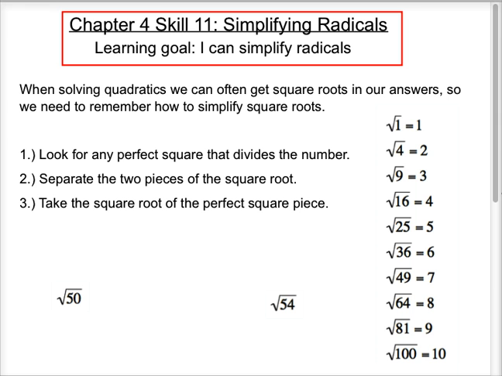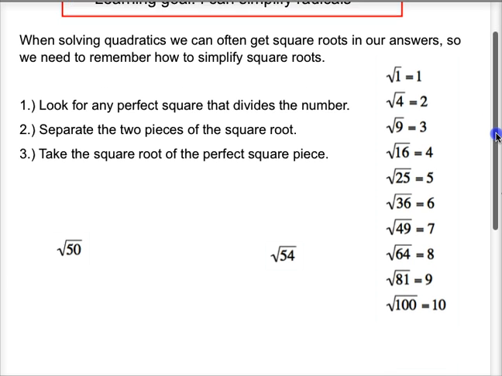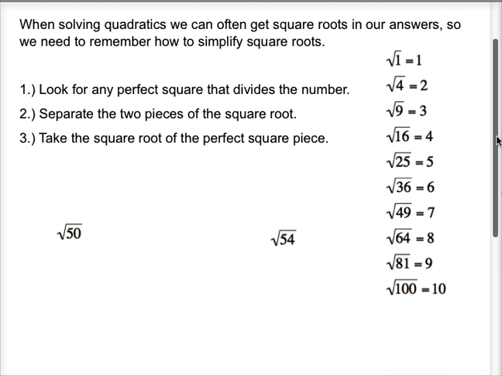Now, there's a couple steps in order to do this. The first step is you need to look for a perfect square. What I mean by a perfect square is you're looking for a number in this list right here. Those are going to be the perfect squares that you're looking to pull out. Now, you may have this list in front of you as you're doing your practice work. In fact, I recommend you have this list in front of you when you're doing your practice work. And all you have to do is search for one of those numbers.